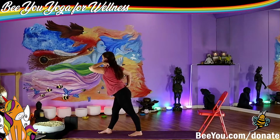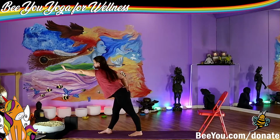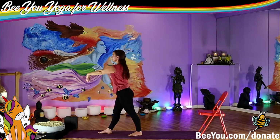Bring the elbow over to the right, reach the left hand out, long, long, long. Feel the energy from the left heel all the way to the left fingertips. Push, push, push. Stomach engaged, legs engaged. Slowly bring the torso up, big slow circles with the left arm. Slow your breath. Slow your heart rate.